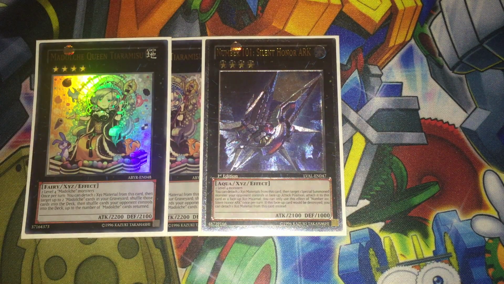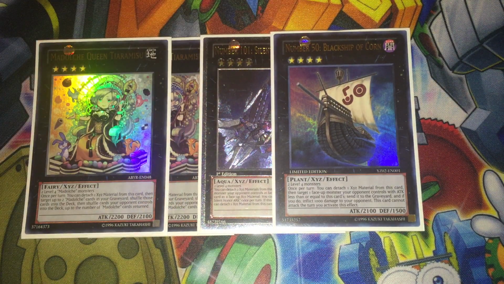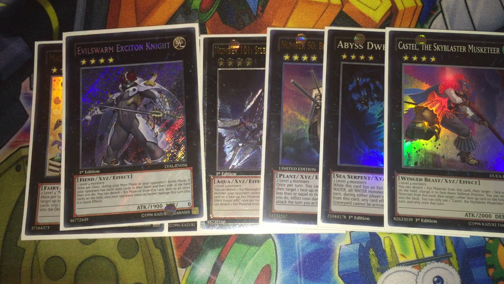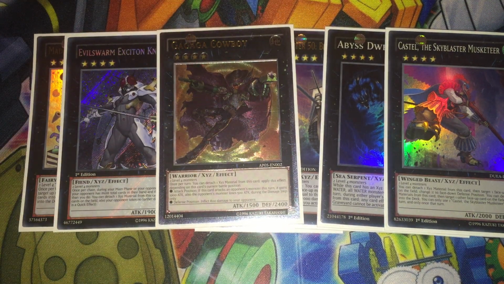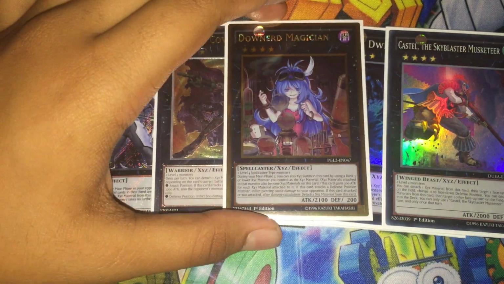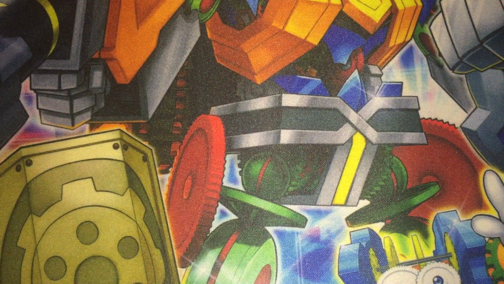Next up for the rank 4s, I'm running 1 copy of Silent Onarch, 1 copy of Black Ship of Corn, 1 copy of Abyss Dweller, and 1 Castel, let's put that there, 1 copy of Evil Swarm Ouroboros, 1 Gagaga Cowboy, and then lastly a transition rank 4/rank 3. I'm running 1 copy of Downer Magician, just for overlaying over your combo-based rank 3 monsters. On to the rank 3 segment of the extra deck.